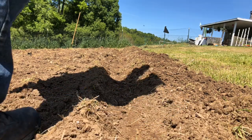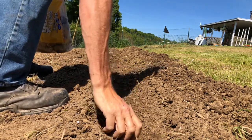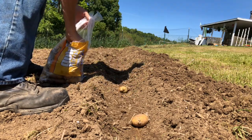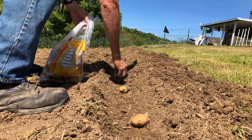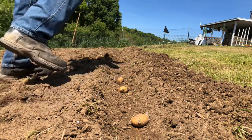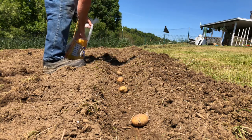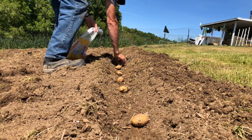I'm going to go ahead and put these potatoes in the ground, and I'm going to make sure that I turn the sprouts up so that they'll come out of the ground much easier. You could put them sprout down and just throw them in the hole and cover them up — they'll eventually work their way up, but this makes it a little bit quicker for them to grow out of the ground. I'm going to place them in the furrow. There are some in the bag that are pretty rotten, so I'm not going to plant those, but I'm going to plant all the ones that are still solid.